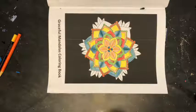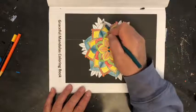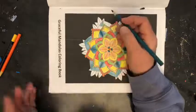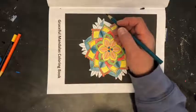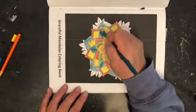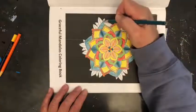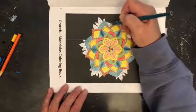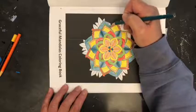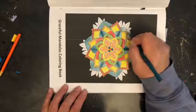Dawn says, my craft room is gray with a dark turquoise wall. Yeah, the wall in this room is more of a blue. I forgot what the name of the blue was called, but it's a dark blue, like a turquoisey color, I guess. It needs to be painted in here big time. That should be an interesting project for the spring. I can't add it to my list of projects right now. It's just too long.